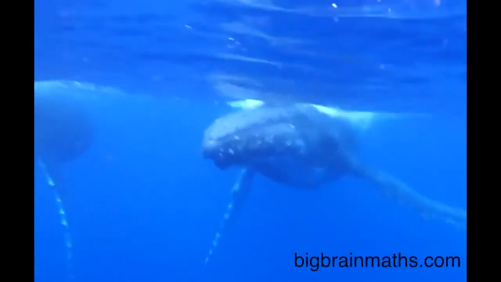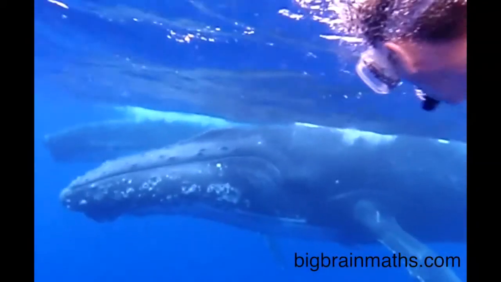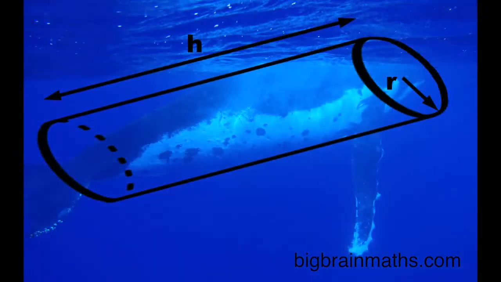Now these whales are absolutely huge, and you don't realise how massive they are until you're swimming right next to one. This is my humpback whale selfie. Now whales are shaped like a long cylinder, and we're going to estimate the volume of a whale by calculating the volume of the cylinder that the whale would fit in.